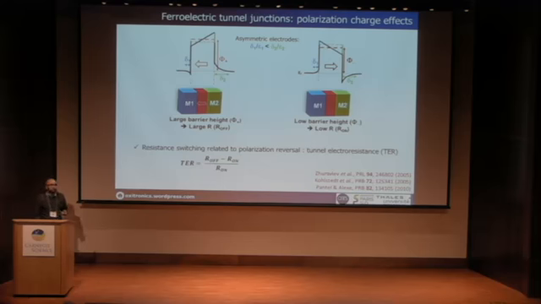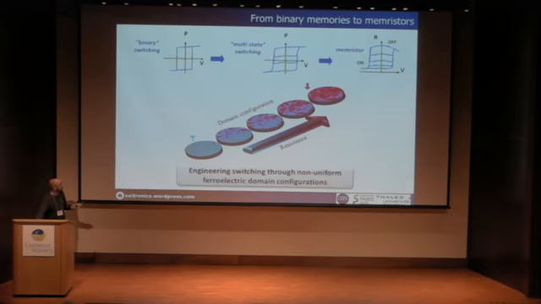Another advantage of ferroelectrics is that, as you've seen in the other talks, the switching usually occurs through the nucleation and propagation of domains. So this means that we should, in principle, be able to stabilize non-uniform configurations of ferroelectric domains and move from binary information to multiple state switching or even memory stores.